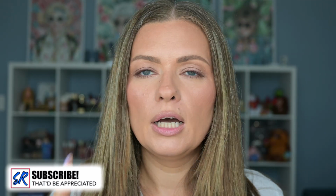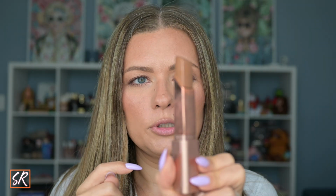I have 1.5 million cream bronzers, but I keep coming back to this one, the Lys No Limits bronzer in Harmony. I am determined to use it up this summer. I've had it since last summer. It is too dark for me during the year, so I use my Merit one. You know I love that one, but this one, look how much I have left. I am determined to use it up. I use it every day. I absolutely love it. It is the most beautiful undertone for me right now.